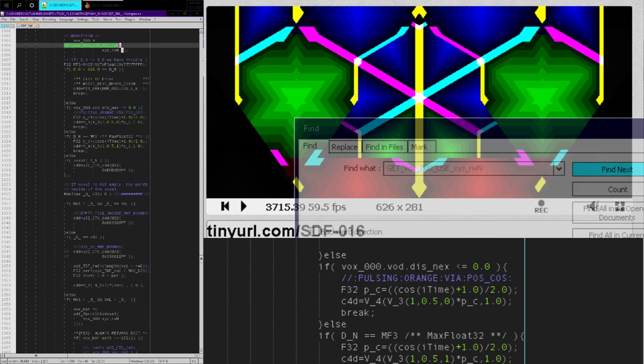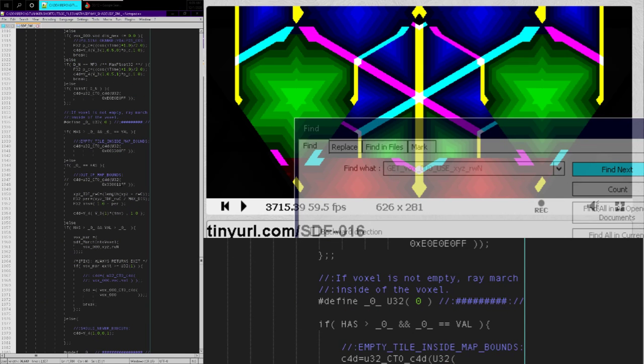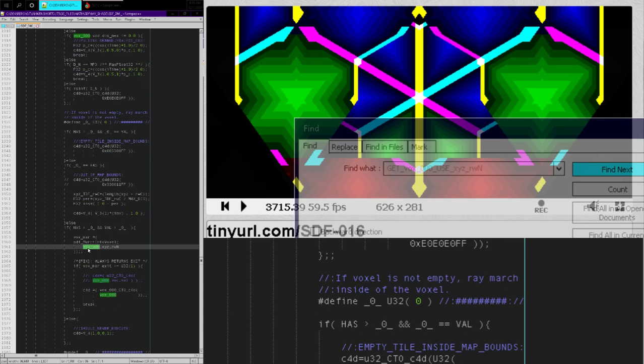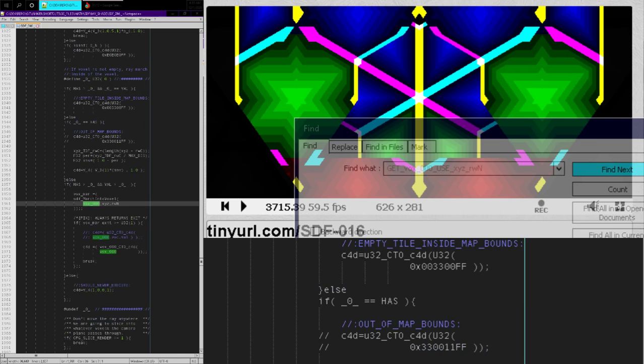So it almost seems like maybe what we should do is, oh, this is like a Voxmar object.